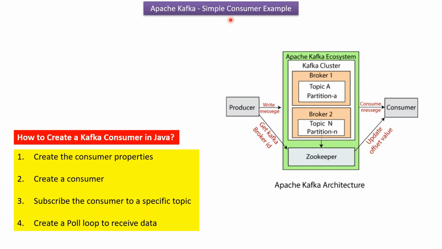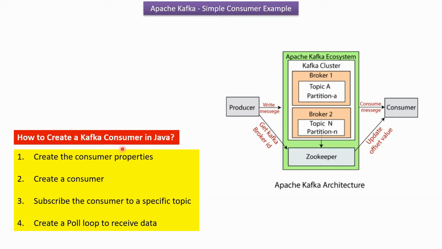In this video tutorial, I will explain how to write a consumer which will consume messages from a Kafka server which is installed in an Amazon EC2 instance. Here you can see the Apache Kafka architecture. Here you can see the producer, which will send messages to the Kafka topic, and the consumer, which will consume messages from the Kafka topic. In this example, the Kafka server is installed in an Amazon EC2 instance. We will see how to write consumer code which will consume messages from the Kafka topic.